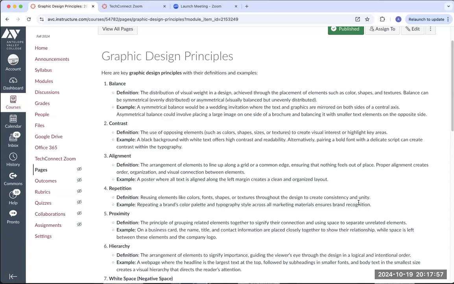Repetition is reusing elements multiple times. So you may use the same font throughout on a document, or you may use the same graphic element throughout the page as a repetition, using the same color. I think I mentioned that color type.